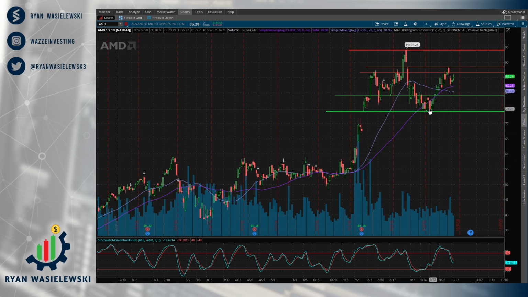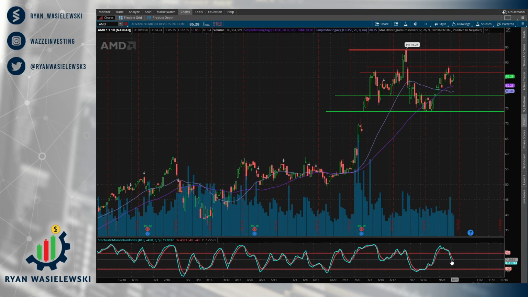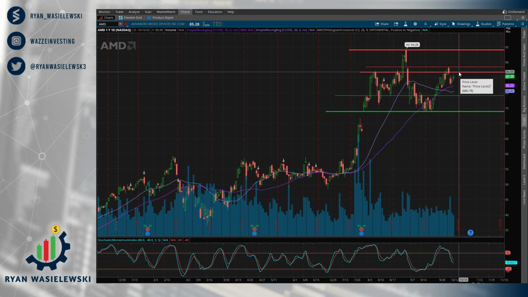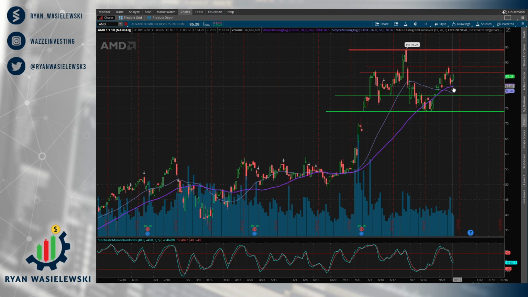The longer-term one is the darker color, and the stock is actually bouncing right off of this moving average, so we might see a reversal in the trend because of the downward trend. In addition, you can see the stochastic indicator is starting to reverse slightly. We have to be careful here because this could be a false breakout, as it could get rejected again off of this 86.7 resistance and get trapped between this moving average and this resistance level.